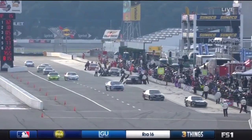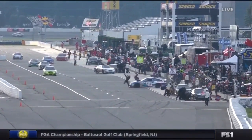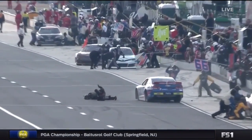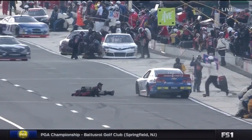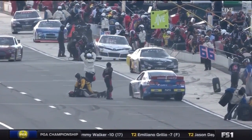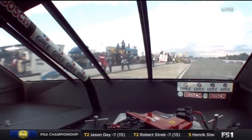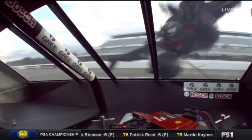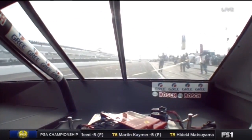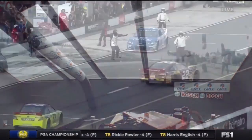Here is car number 98 coming into the pits, Phil. Yeah, he looks like he's able to slow a little bit, but man, oh man, wasn't quite able to get it stopped. And look at the contact he made with our Jackman and front tire changer. We have an onboard from Gree Cooling Products, and we see that Pedro Martinez, who is the tire changer, got up immediately. Now from onboard, look at this. John had the jack in his hand, and they tried to make evasive action of some kind, but Gus wasn't able to stop at all, and you saw that car completely spin around.